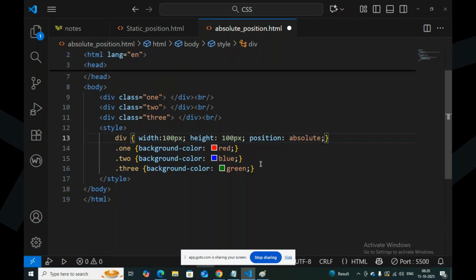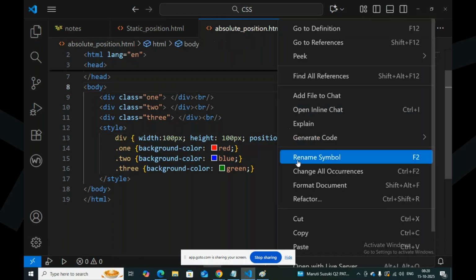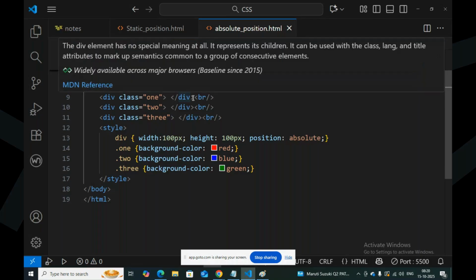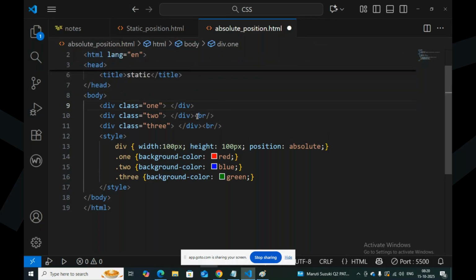Now the functionality is different. In the previous program, I am not defining any position. Even if you are not defining any position, that is static position only. But in this program, I am defining position like absolute. When I say absolute, all these elements are going to be available here. Okay, let me delete the breaks here. I don't want breaks. Okay, all these elements are available. How many elements are there here?